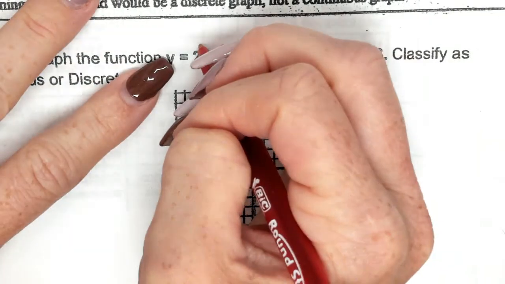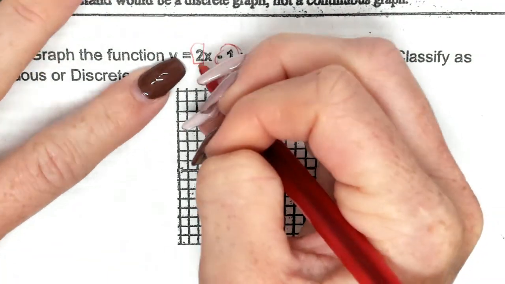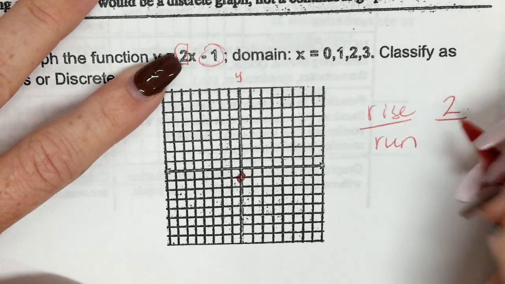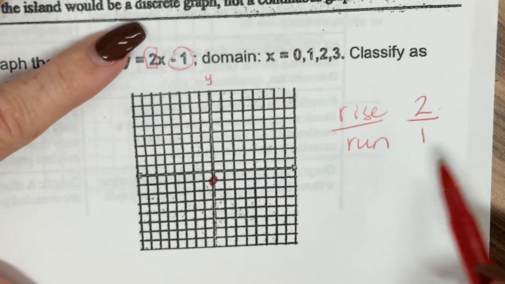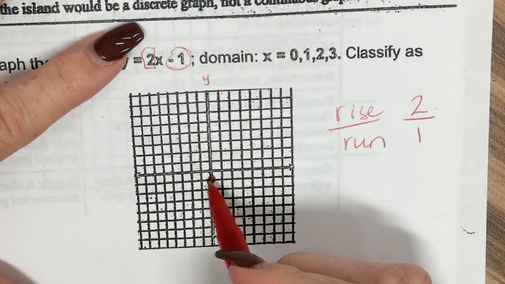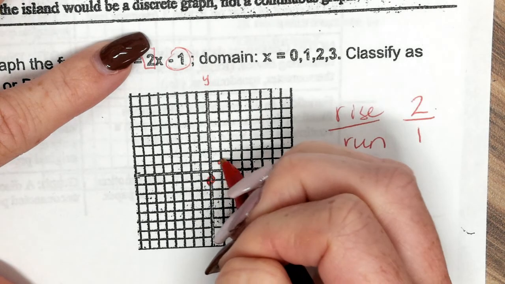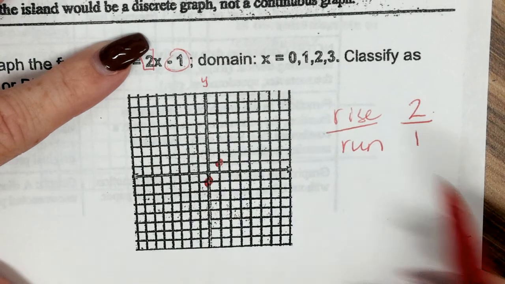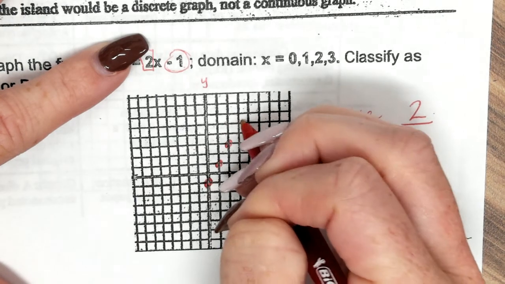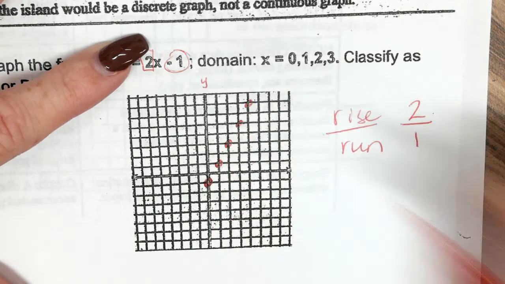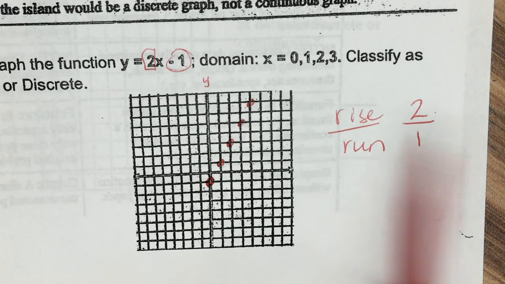And then this right here is your slope, and you need a rise and a run, and since it's an integer, the 2 is the rise, and what would I put on bottom to not change the value? A 1. So my rise is 2, my run is 1. So I go up 2, hold my pencil, and write 1 and put it up. And then you would do it again, up 2, write 1. You could do it as many times as you want, but you really only need like 3 dots to make a line.